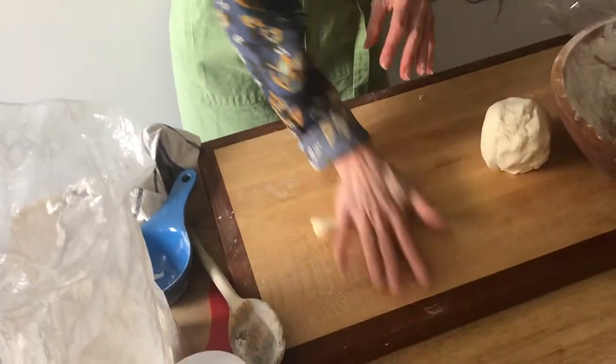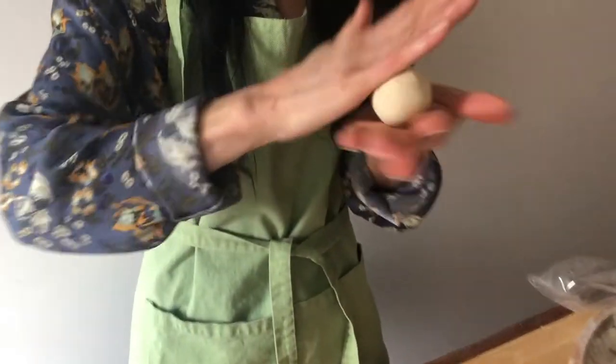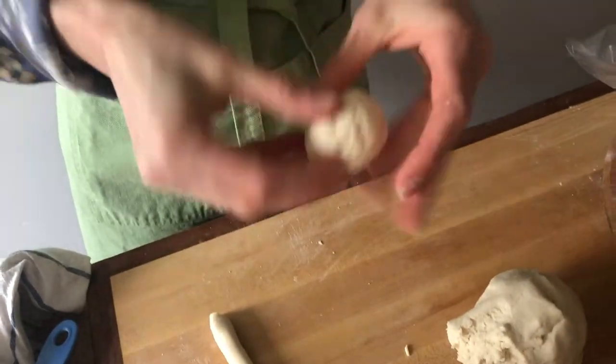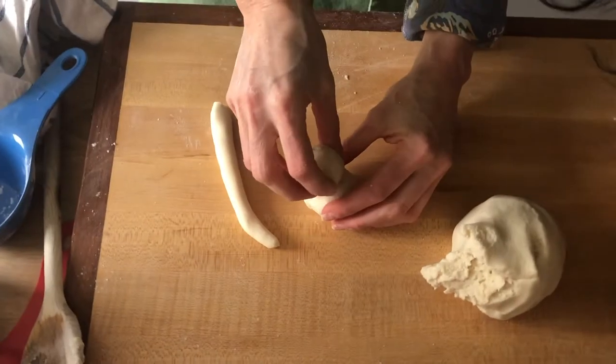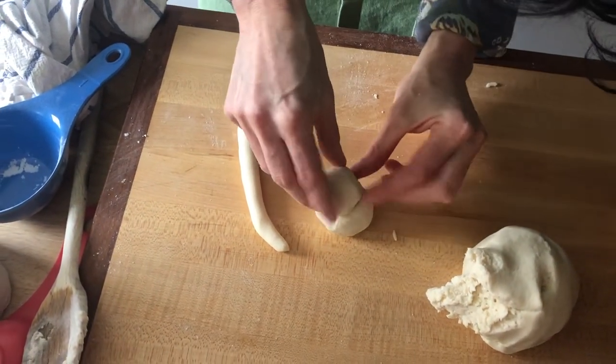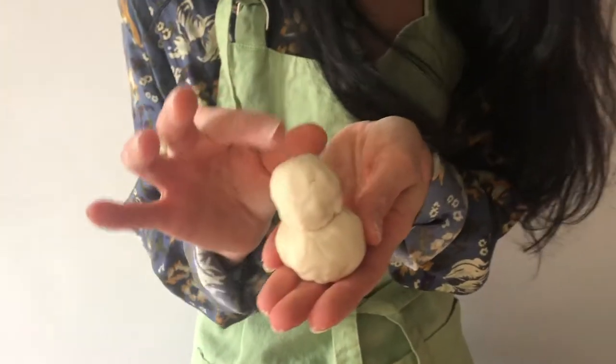So this clay you can use in any way that you like. You could build little characters, you could make drawings by making coils, you could use a cookie cutter if you like. I like to build little characters out of it sometimes, and I do that by starting with a small ball of clay — I just roll it between my hands. Then I'll take a little less clay for the head, roll that until it feels nice and smooth, and I can just attach it. I don't have to do anything special to attach the two pieces. This could be the body and this could be the head.